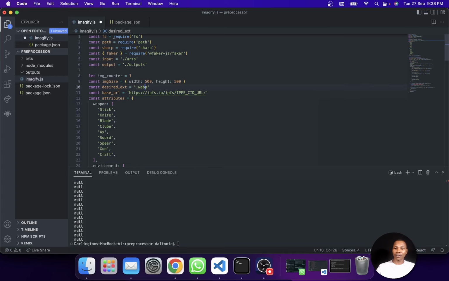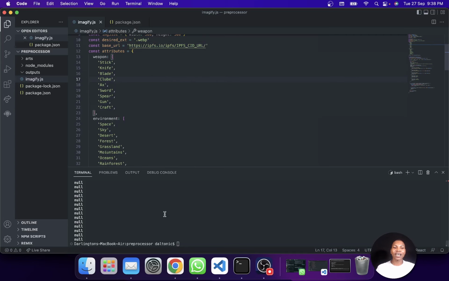lot simplified. What do I mean by that? You see that the PNG gave us about 60 something megabytes, which is still a really huge file size. So WebP is a lot more compressed, cleaner, sharper, and just straight to the point. It reduces the file size for us, which is what we're trying to attain, because we don't want the size of the files to be too much.